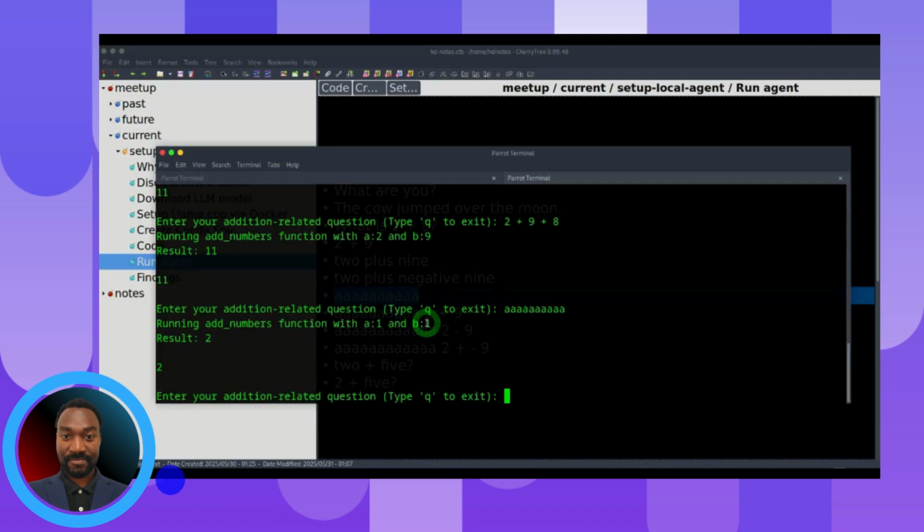Now, one of the questions that you guys would ask me is, okay, how do we get around this? My response would be to use an LLM that is larger. Right now we're using 4.14 gigabytes, right? I think if we use a larger LLM, it's going to be much better at parsing this. In fact, I tried this with an LLM that was 12 gigabytes, and it was able to realize that this is nonsensical, and it said, hey, this input's not valid.